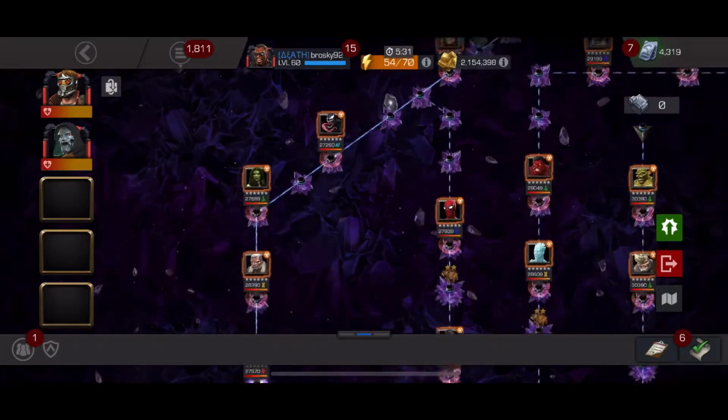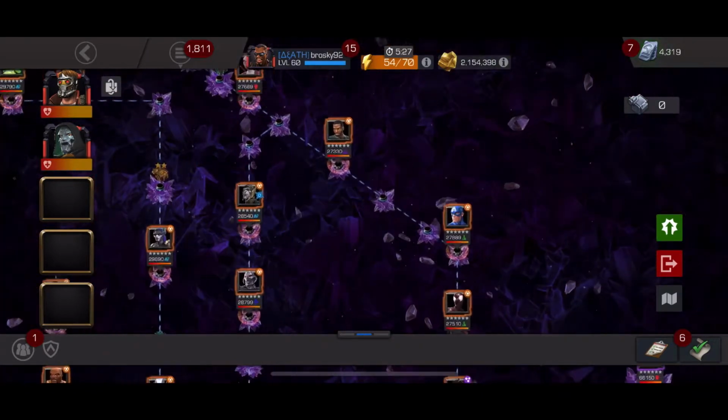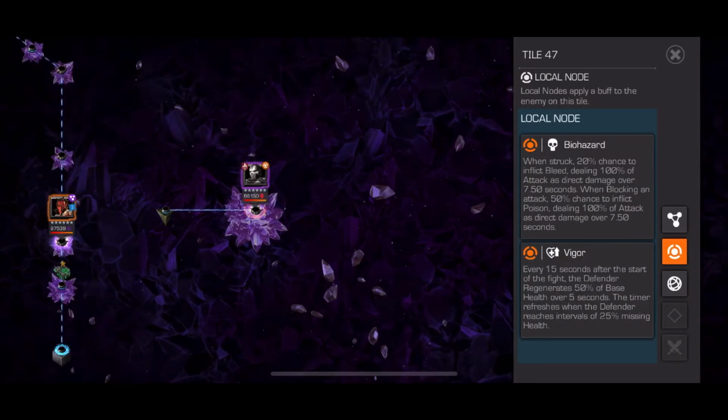Now, I took this path on the far left, which I definitely feel like was fairly easy. The buffs on each one are a little bit different, so check them out and make sure you have the right champions. Now, the local node for Crossbones is Biohazard and Vigor.